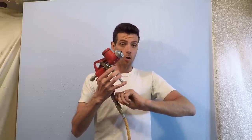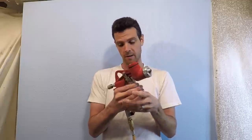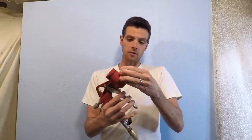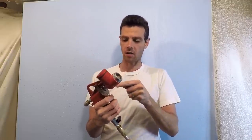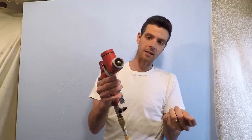How it works is you open this up and then pull the trigger, and that allows the mud to go through and be spewed out here. You've also got this other adjustment back here. Right now I'm loosening it, and what that does is it makes this little piston in here go further back. I don't actually know exactly how that changes things — we'll do a quick experiment.